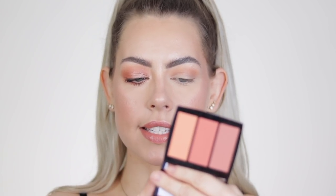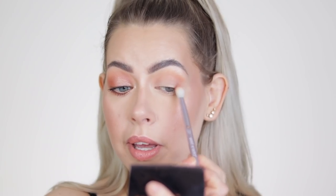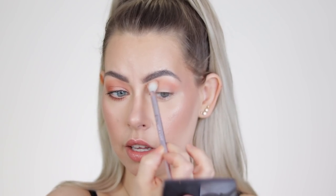I have this Anastasia Blush Trio in Peachy Love — I got this from TJ Maxx for about $10.99. I'm going to go in with a little of this shade and just touch it in here. It has some shimmer, so I don't want to go in too deeply; I just want mostly the matte shade in the middle, and then just touch lightly into the orangey shimmery shade. It kind of helps mold everything together. I'm also going to apply a little into my crease area — I love applying a little blush color into the crease. So we're just quickly doing the exact same thing, adding a little blush. You can see it's turning everything just slightly more orangey.